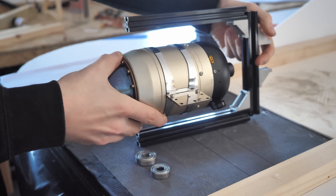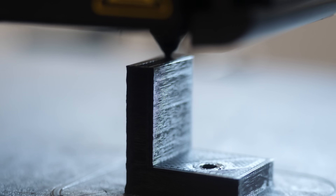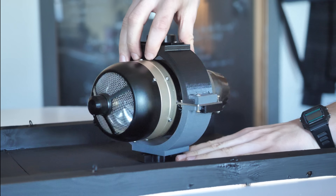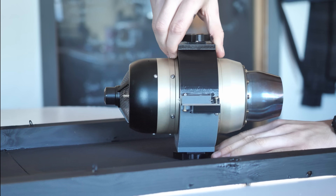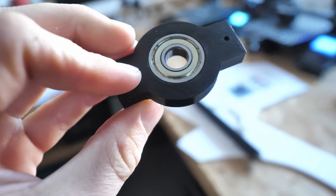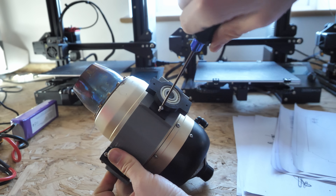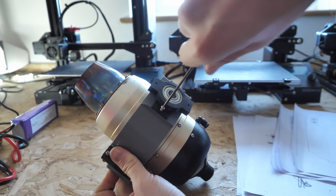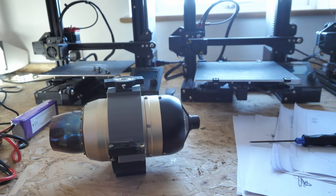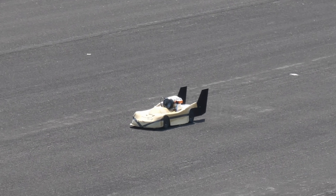Now it was time to solve the problem of how I would steer the hovercraft using the jet engine, and this solution would involve quite a lot of 3D printing. I realised instead of pivoting a rudder behind the engine, I could delete the problem and just pivot the entire engine instead. Making use of some bearings squeezed into 3D printed parts drawn up on my CAD software, these could be bolted securely to the 3D printed mounts attached to the engine. Yes, these are plastic, and yes, the jet engine does get pretty hot — but I'd put this to the test on my jet car and 3D printed parts are totally fine for this application.